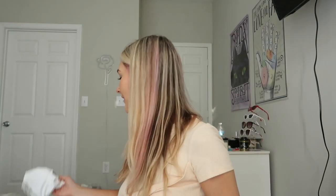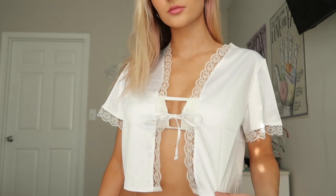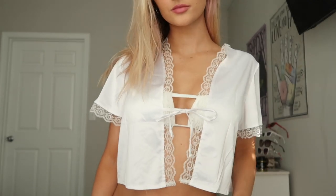Last but not least for the clothing items, they sent me a really cute white top called the Alice Top in White Silk — it's just like a white silk-looking shirt with a tie on the front and lace detailing. I actually have a top that looks similar but this one has way better material. I was surprised when I got it because I wasn't expecting it to feel like this. The name says White Silk so I don't know if it's actual silk, but it could be.